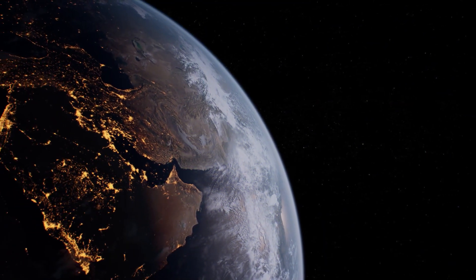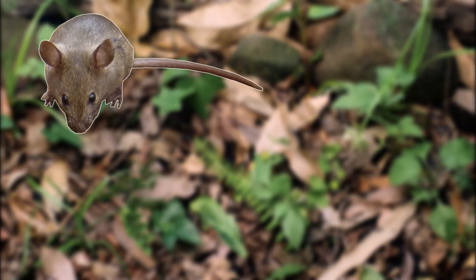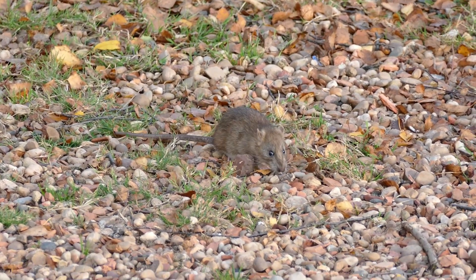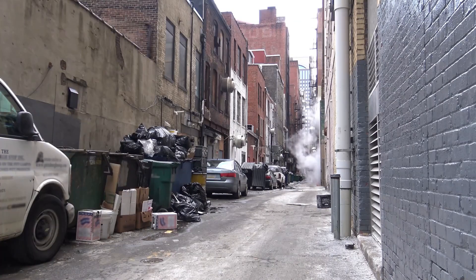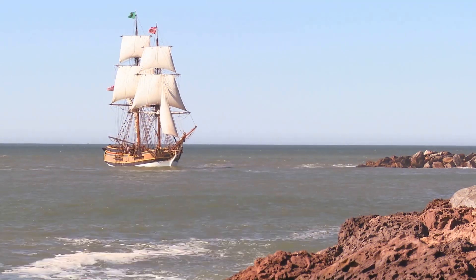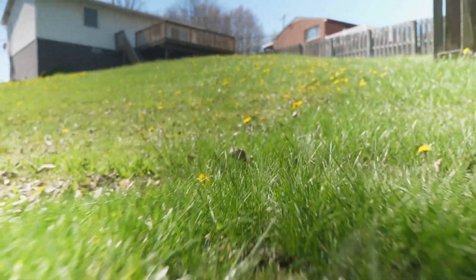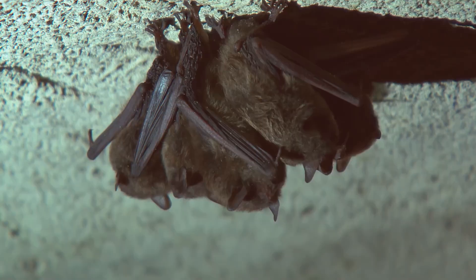Our next species can be found almost anywhere: rats. There are three species of rat found in New Zealand today — the Polynesian rat, the Norway rat, and the black rat. Rats are known for being almost bulletproof, surviving in some of the worst conditions, often springing out of sewers and alleyways in cities. It's thought these rats arrived with European settlers in the mid to late 18th and 19th centuries. In New Zealand they have an easy life, eating native invertebrates such as the weta, as well as lizards, birds, and bats.